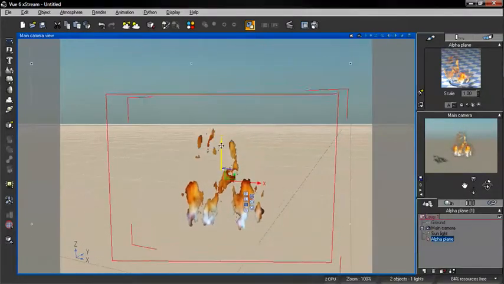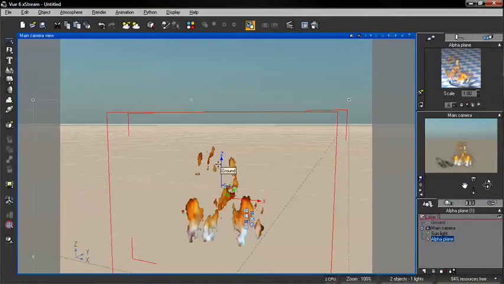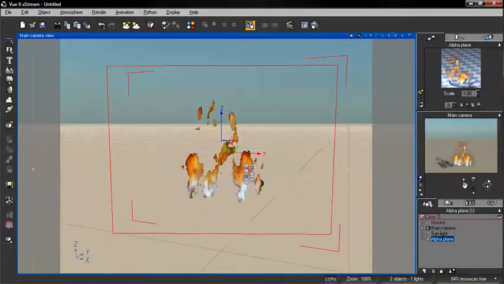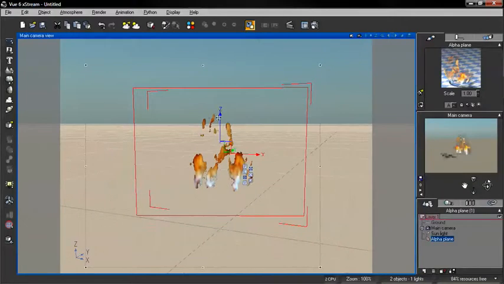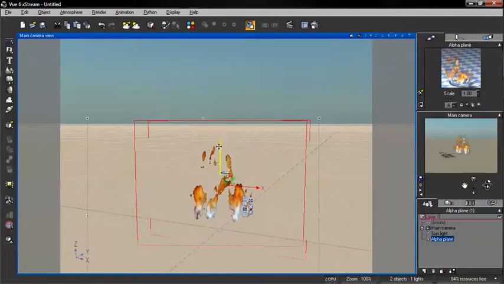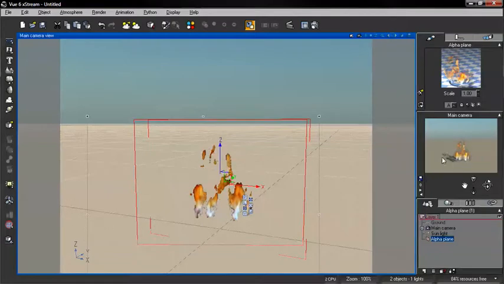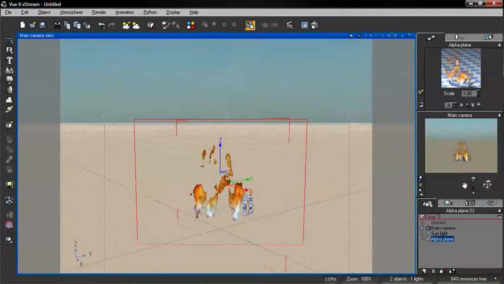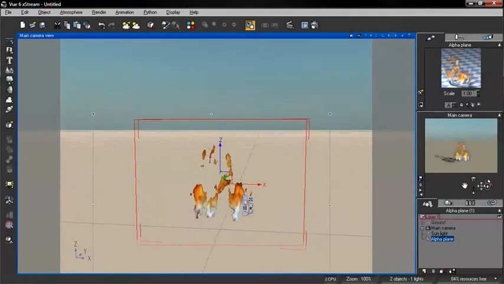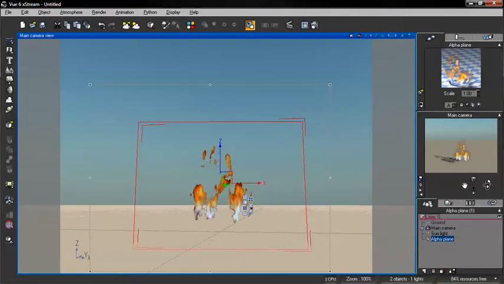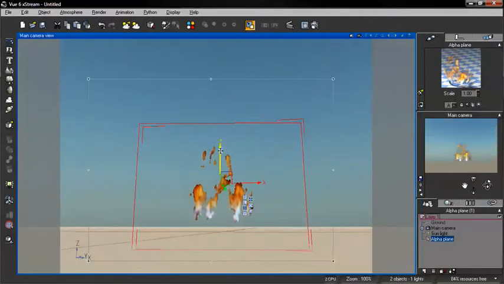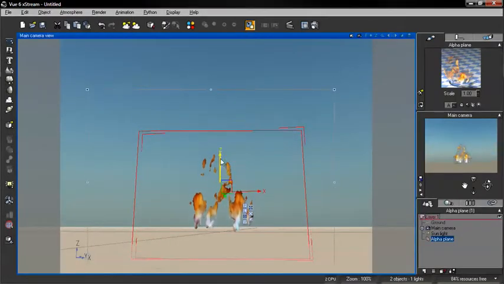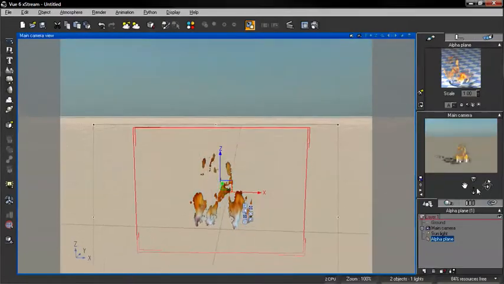I'm going to move this down so we're sort of intersecting with the ground plane, and that way our fire will actually look like it's on the ground. You can also see we have a very nice shadow in the background that matches up correctly with our transparency and our alpha for our fire. I'm going to need to bring this down just a little bit more. And now we're basically on the ground plane.